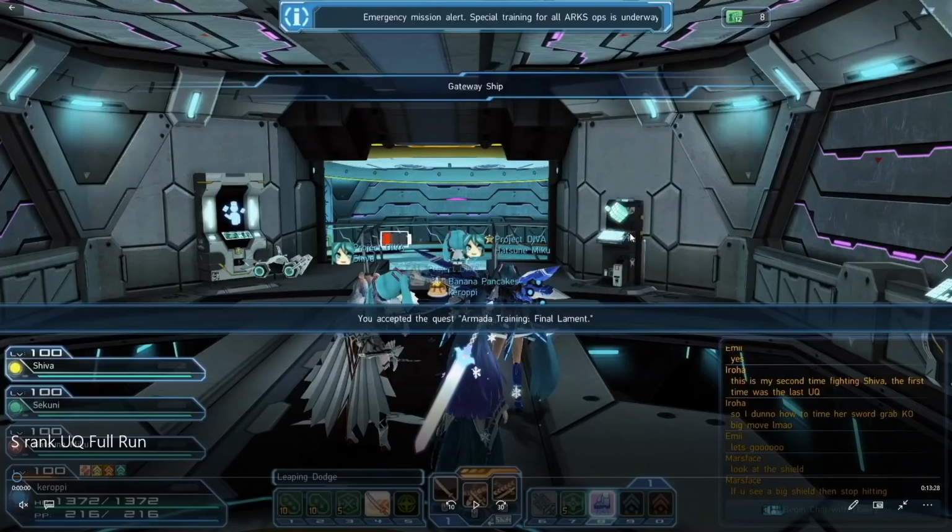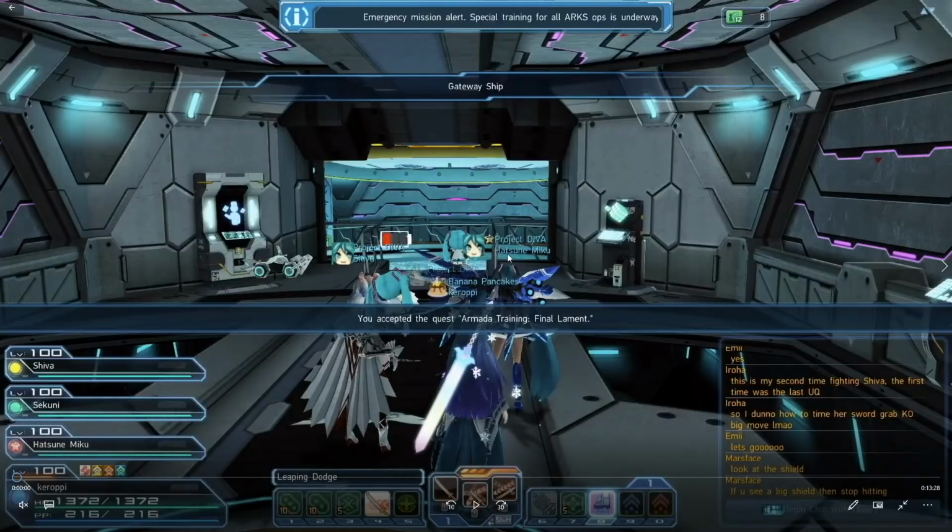Before we start the video, I'd like to make a shout out to Project Diva. This is a Ship 2 alliance which has helped me get this footage very quickly. Hatsune Miku over here invited me into their party and we just blasted through this urgent quest. We actually managed to get 3 runs within the 30 minutes, which was very impressive.